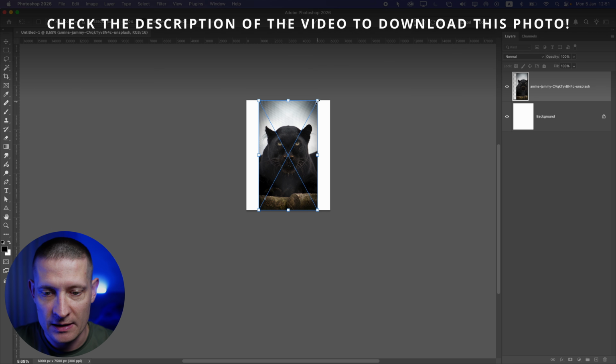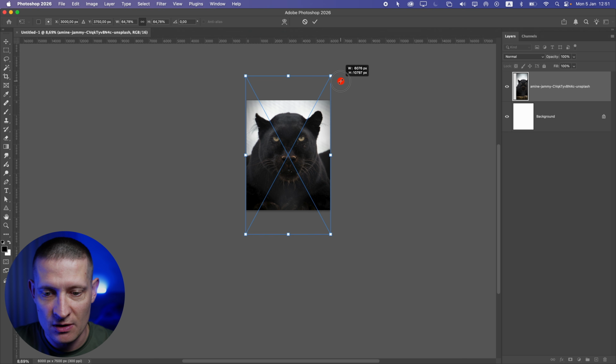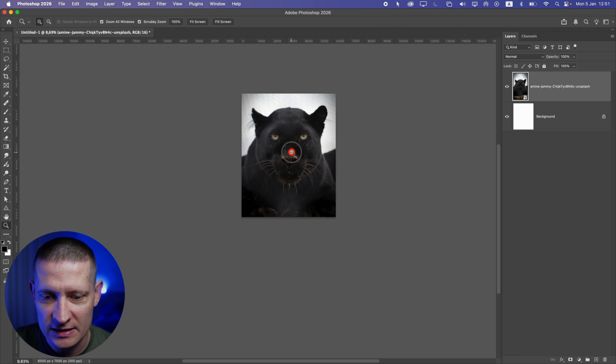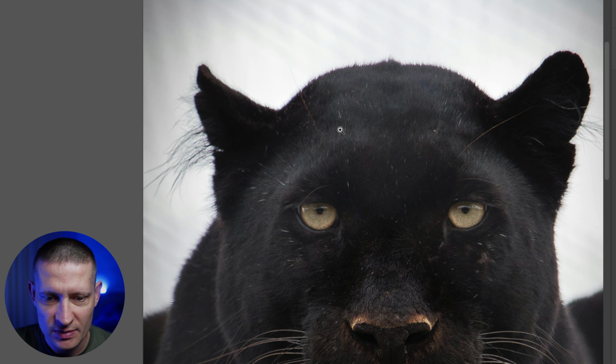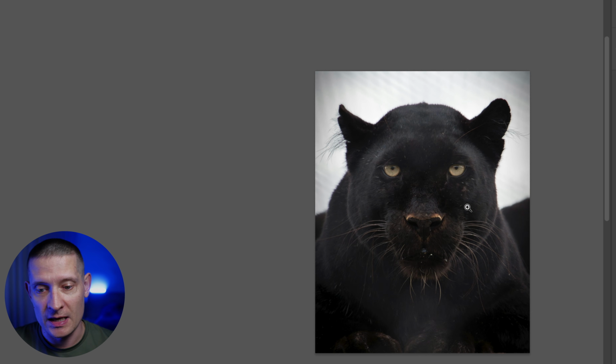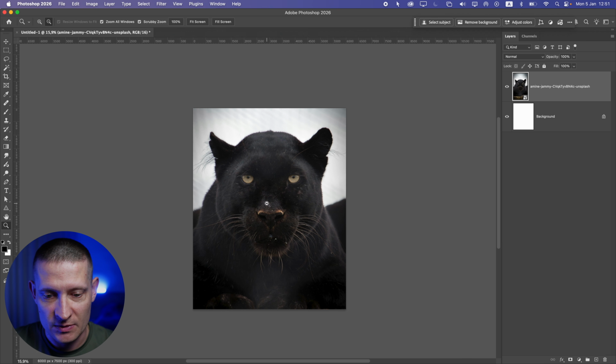Let's zoom out and let's make sure we stretch it all the way like that, so we fill up the whole area. If you look at this photo, it looks like this photo was taken at the zoo. I think there is some sort of a cage in the background, maybe not, but to me it looks like a zoo photo. So you can see you can even take photos at the zoo and then edit them into Photoshop and create really awesome fine art. So let's start with creating something cool out of this.